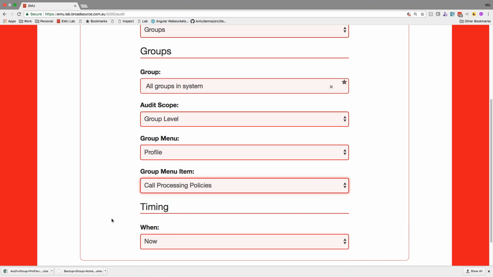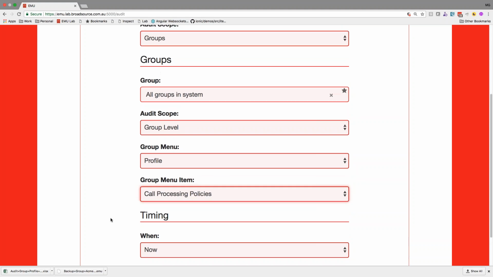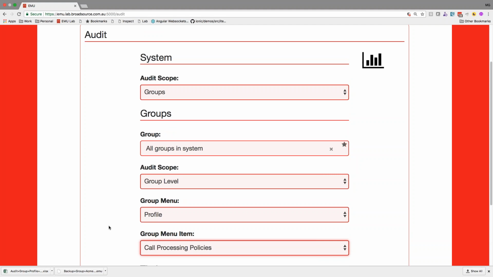Maybe there was a fraud and there were people utilizing a number of concurrent calls, and there is an analysis that needs to be done to look at that across the system. And this can easily be done with the audit feature.